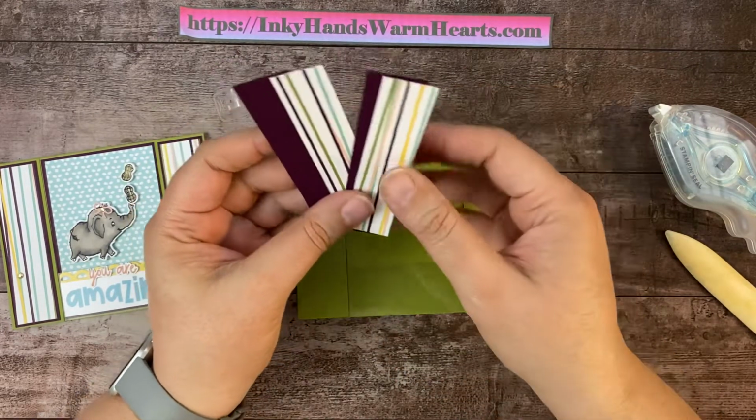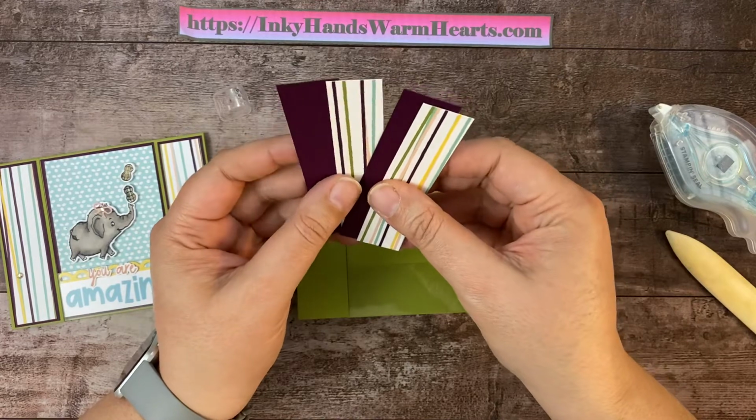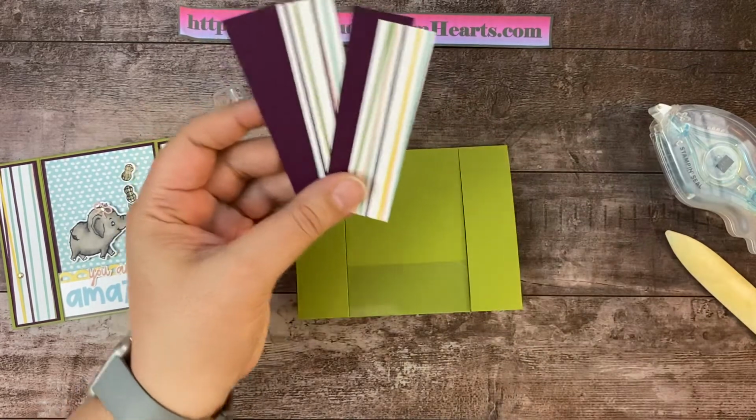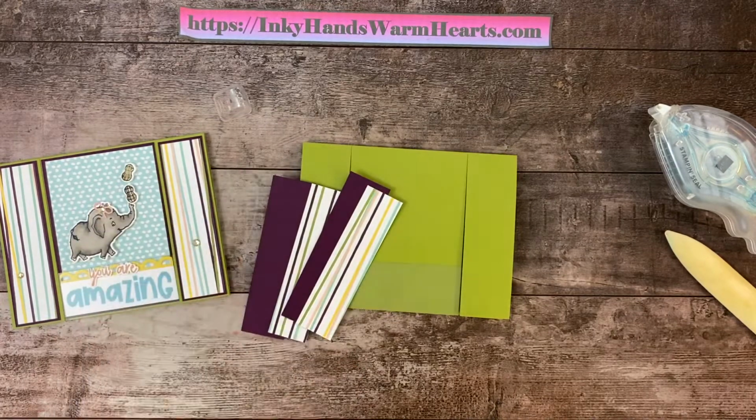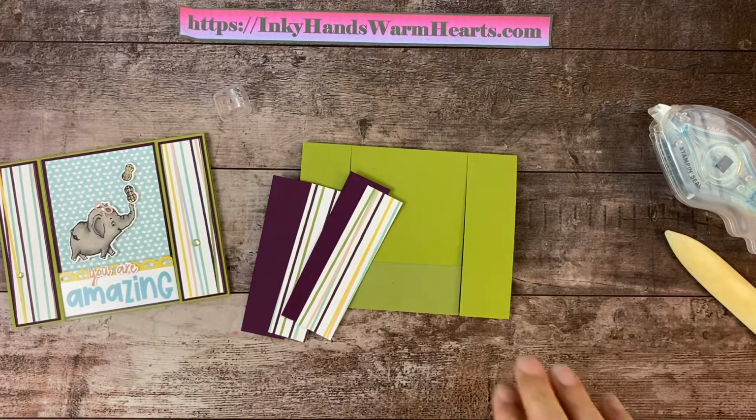The name has just escaped my thoughts. I can't even think of the name of this color, and I know it. It's on the tip of my tongue. Oh my goodness, what color is that? Blackberry Bliss, Blackberry Bliss. Goodness gracious. So all of our mats are Blackberry Bliss.